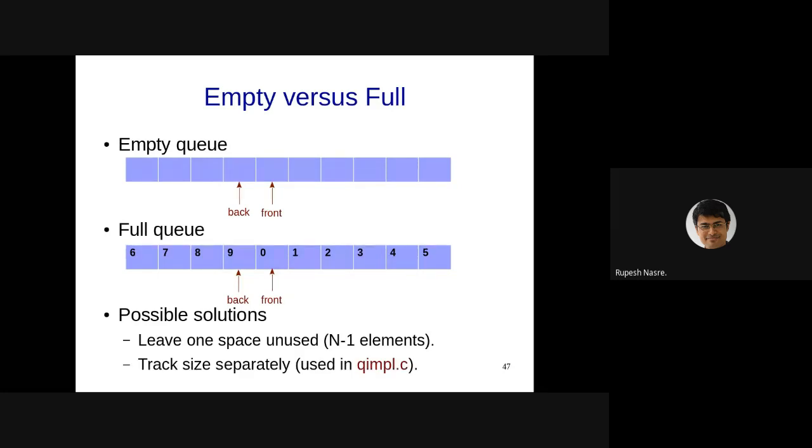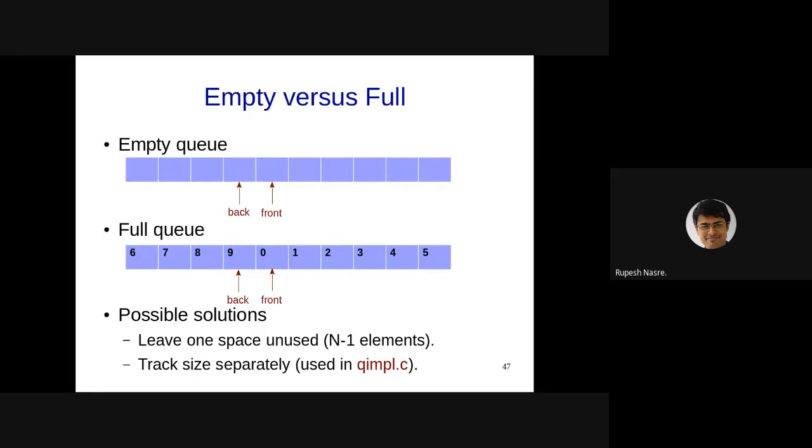That is another. And as Abhishek has suggested, we could as well make use of an additional size variable, the way we have used in qimpl.c, which can be used for tracking the size. Right? Murari says back and front will be adjacent, and both back and front will contain values, and also both adjacent to back and front will contain values. So Murari, it turns out that, you can take the example of integers, and if we allow arbitrary integers not using any -1 or int max, int min as sentinel values, then it becomes difficult to talk about the value adjacent to it, because all the values will be valid.